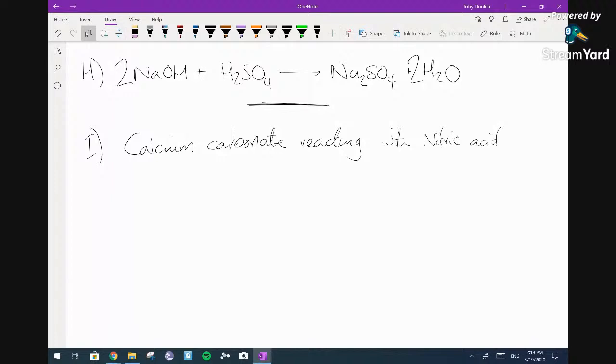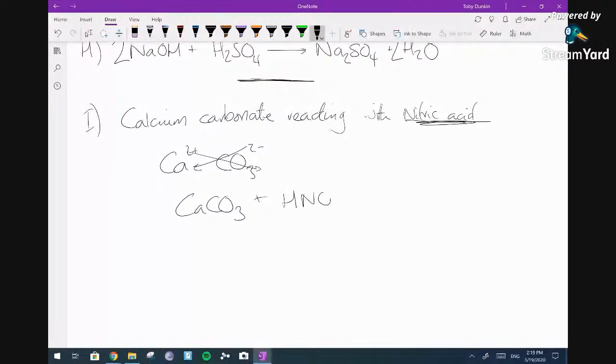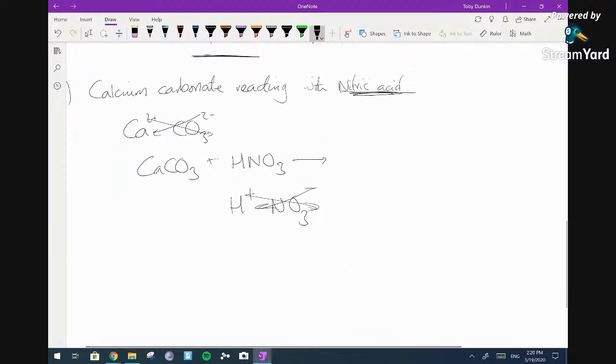So calcium carbonate reaction with nitric acid. So we need to build this calcium 2+, carbonate, CO3 2-, crossing down. They cancel out, CaCO3, reacting with nitric acid. Nitric acid is HNO3. The reason for that is because this is Kieran helping out, H+ plus NO3-, which gives us HNO3. Right, I'm going to form, the salt is going to be the nitrate. So it's going to be calcium nitrate.